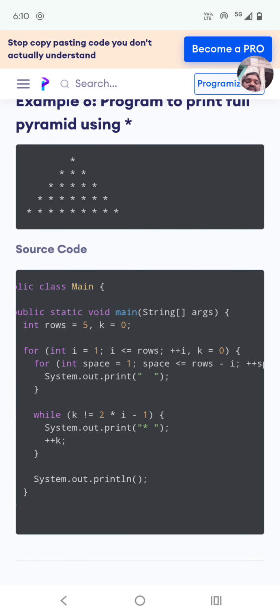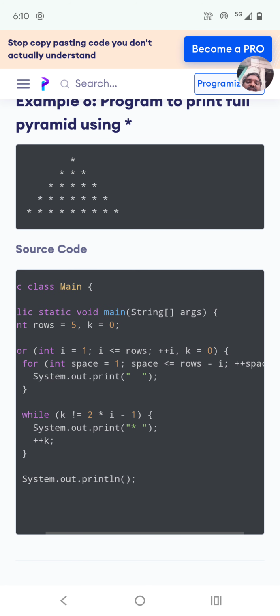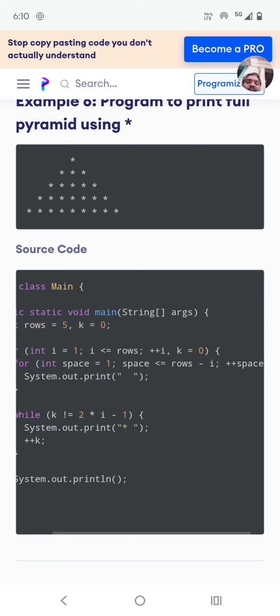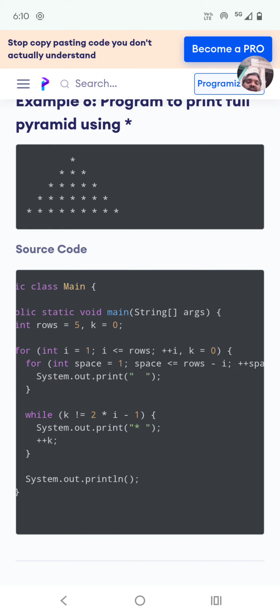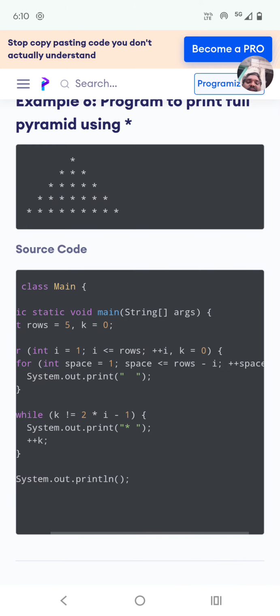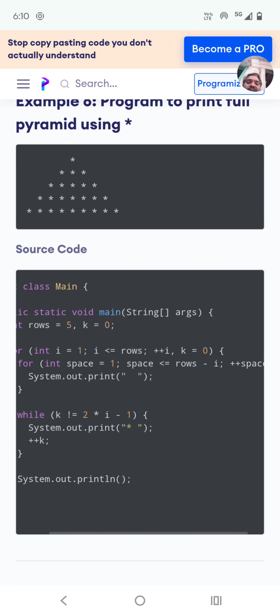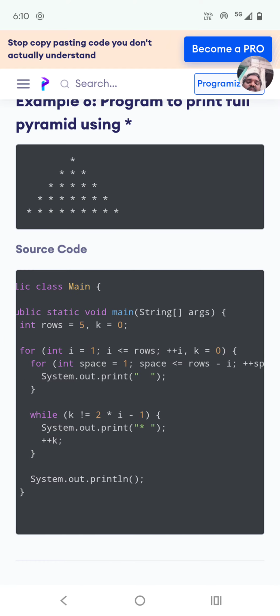So that's the first way of what I am doing here. I'm going to iterate the first for loop. In the first scenario, space equal to 1, space less than or equal to 5 minus 1. So this loop will iterate 4 times, so I need to print the empty space 4 times.